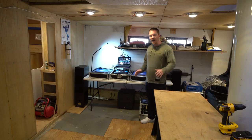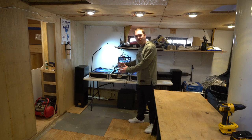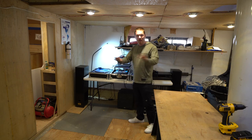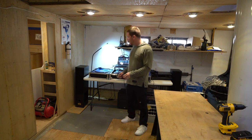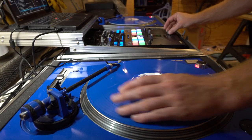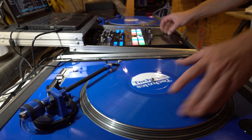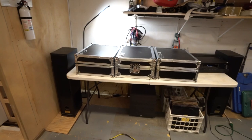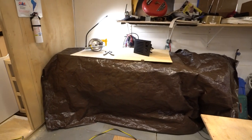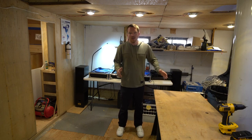This is the port side of the main cabin. Eventually there will be L-shaped seating here with a table — the main table where people can hang out and eat dinner. The table will fold out; I'll explain all that in a future video. Right now I have my turntables here. Normally I put the lids on the cases, cover them with a tarp and a piece of wood on top, so it becomes a table for lighter items and a surface for cutting things inside when we're not in the workshop.